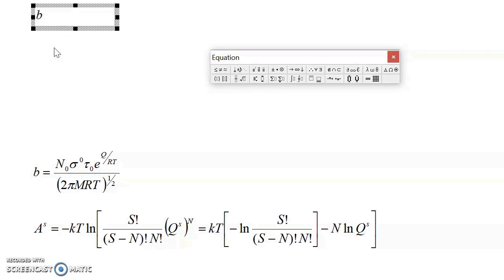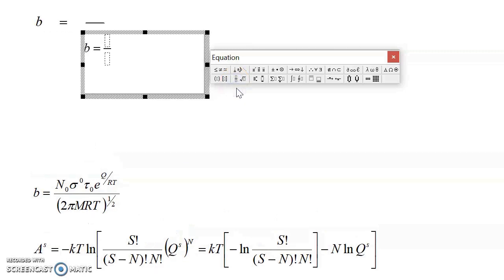So type B equal to, here you have a fraction. So go to the fraction template. Choose the first option. Type N, subscript 0. Using the right arrow, come back. Then you have sigma raised to 0.